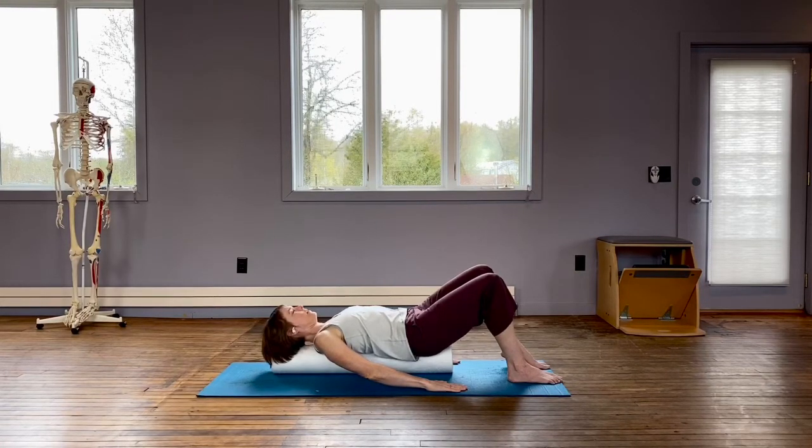You don't have to prevent the wobble, but if you pay attention to it and think about your center line, then your body starts to figure out how to organize differently. And the next time your right heel comes up, then maybe there's less of a wobble. Lowering it down. So I'm alternating a heel coming up, a heel going down, side to side. And because I have my elbows off the floor, my shoulder blades connected to my rib cage, I have to work a little bit in my upper abdominals. We're doing all these little movements that actually take a lot of deep work.